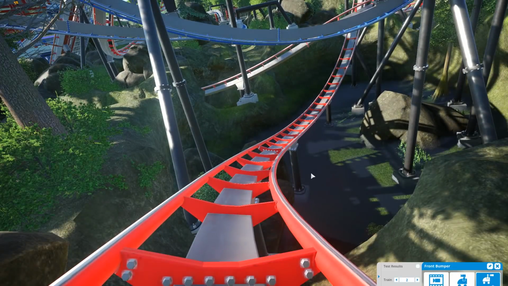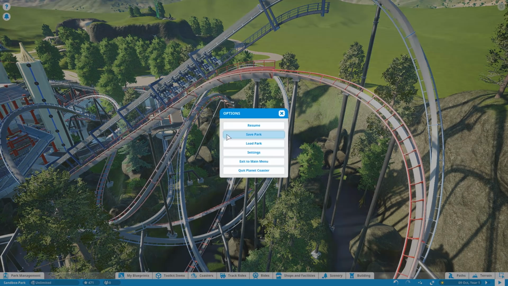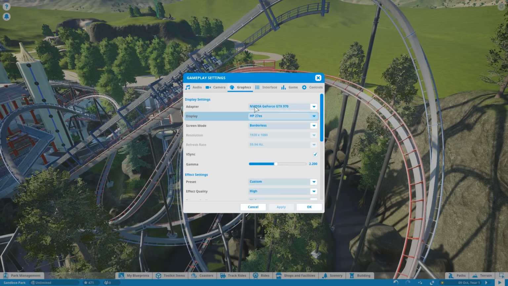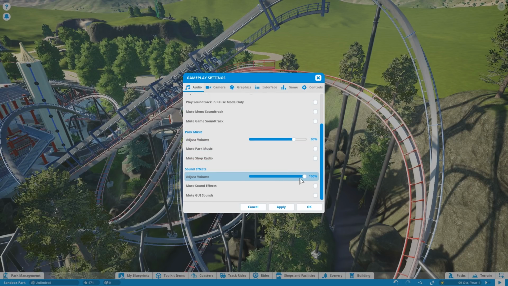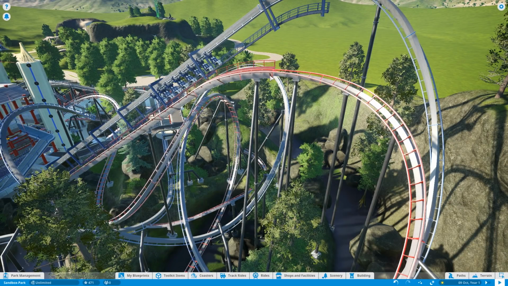Oh, wait. We need to increase the sound because it's way too low for you guys. Where is the sound? Audio. There we go. And now let's hit the master volume, and sound effects are at 100%. Awesome. Okay, because I'll also shut up my mouse.